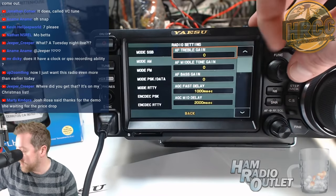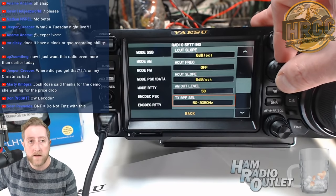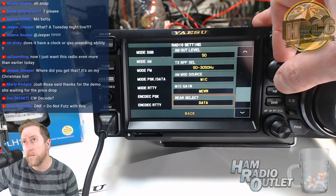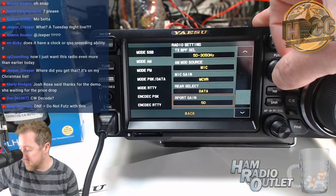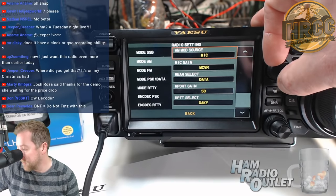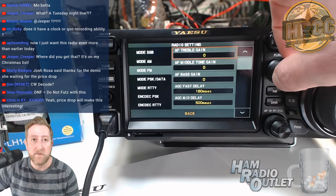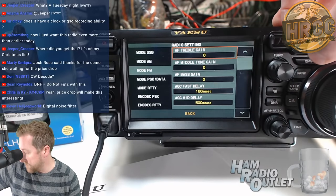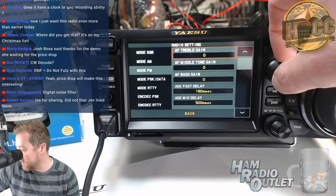AM mode settings. If you're familiar with the 891, this is more like the 991 where you have the pages to work through. Or maybe I'm confusing that with the 891. Yeah, DNF, do not futz with this. That's probably accurate. Now, again, it's a very good manual, so all those things that I'm not answering correctly here. Digital noise filter. Is that what? No, DNR is the front control. Well, we'll take a look at that in a second.